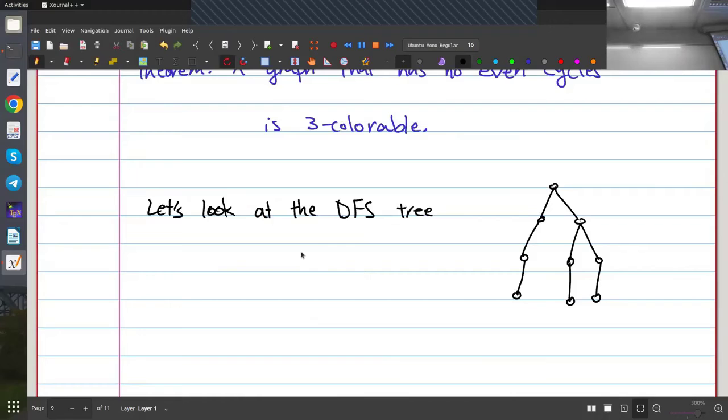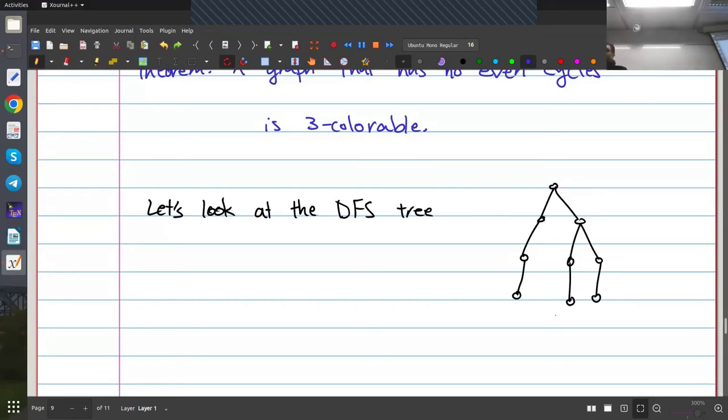Now, let's first consider the case where we're lucky and there are no back edges. If there are no back edges, I just have a tree, like my whole graph is a tree. I can color it with 2 colors. I don't even need 3 colors, right? I can start at the top. I can use red for this one, and then for the next level, use blue, and then for the next level, use red again, and for the next level, use blue. So I colored it with 2 colors. I didn't even need to use my 3rd color. But of course, I'm not usually going to be that lucky.